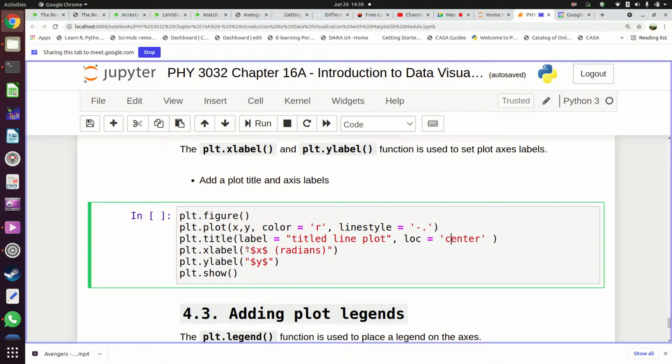Then this is how you would add your x label. If you want your x to look mathematical, you can put some dollar signs. We'll see what putting a dollar sign does and what it doesn't do. Inside you can say what the units are. We can start with not adding dollar signs, we can just say x, so you can see what the difference is.